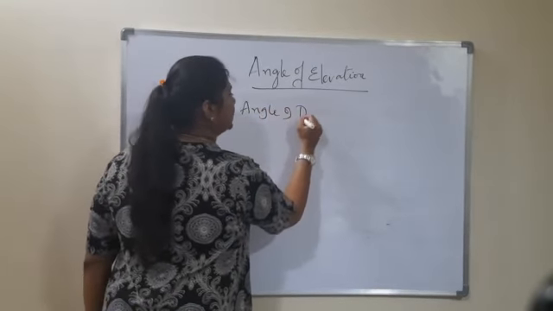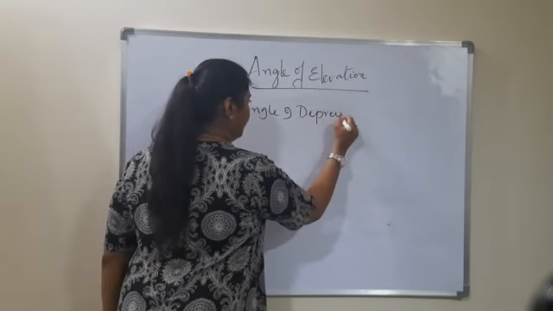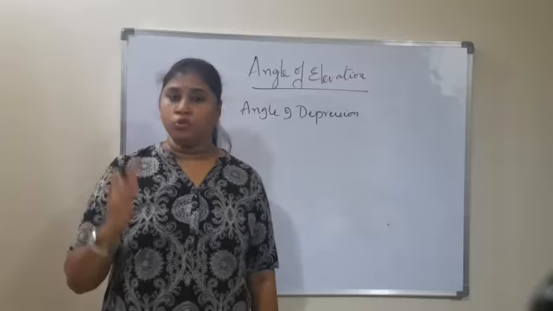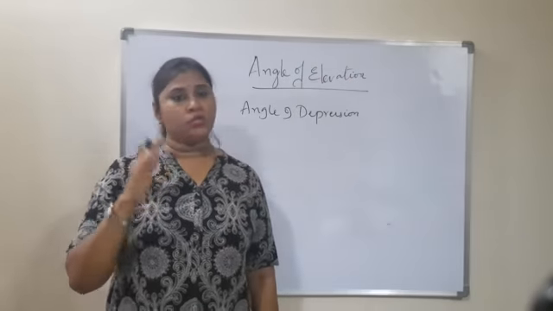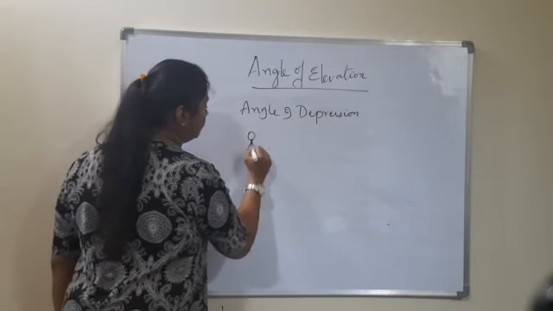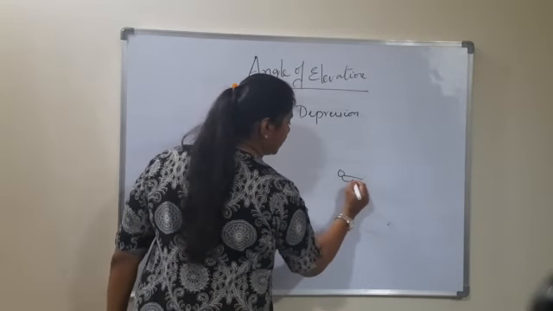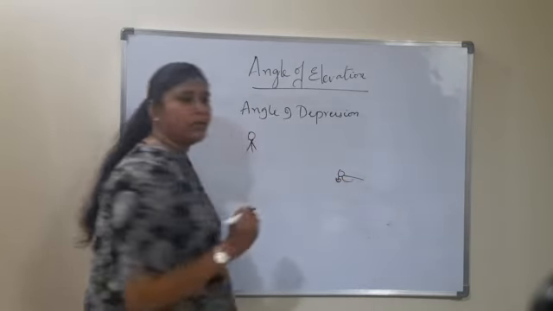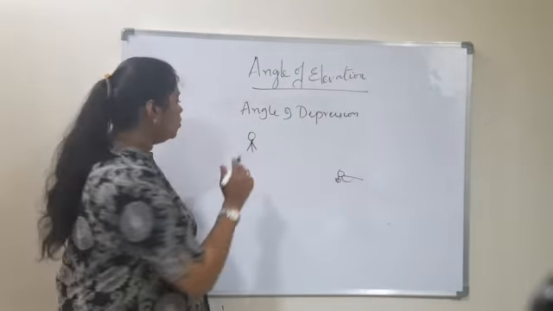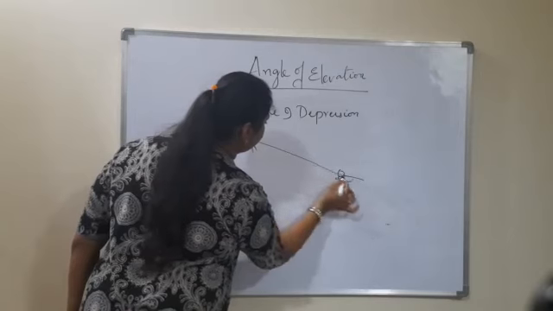Angle of depression is something which is completely opposite your angle of elevation. So angle of depression we see usually when we lower our heads to see the objects. See, if I'm standing here, I'm looking at the parrot which is on the ground, right? So what do I generally do? I have to lower my head to see it, is it not, guys? So your angle of elevation, I'll tell you what it is.